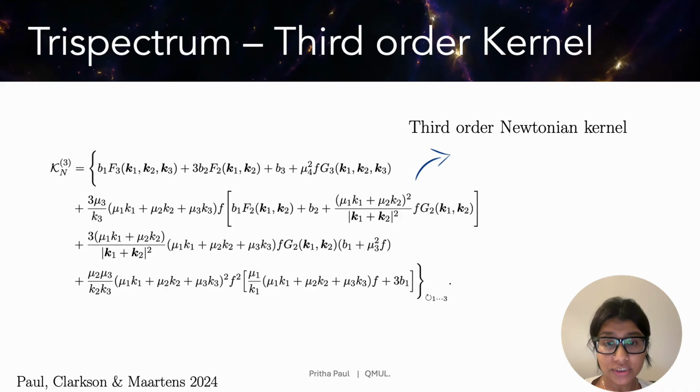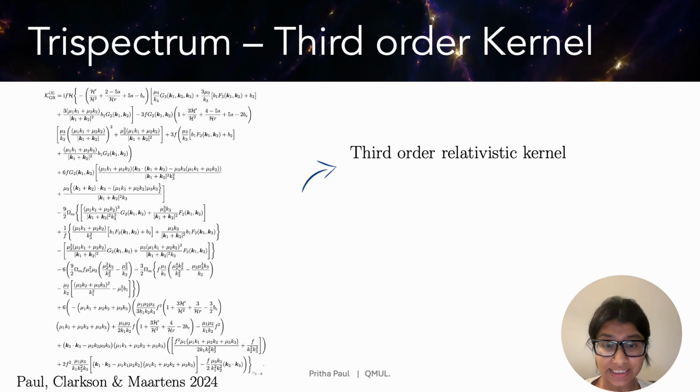Moving on to the third order kernel, the math remains exactly the same in that the Newtonian third order kernel is also symmetric along your line of sight because you have all even powers in mu. However, if you move on to the third order relativistic kernel, the number of terms increases by a fair amount. However, the intuition behind all of the terms is the same as they are all odd powers in mu. So if we had to construct an odd trispectrum, this third order GR kernel and second order GR kernel would represent the asymmetric contributions.